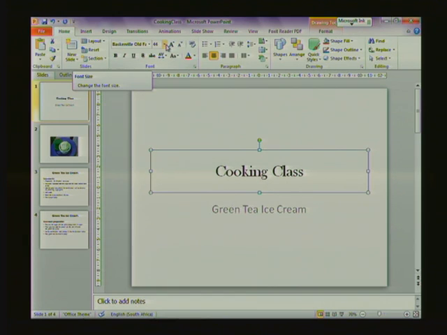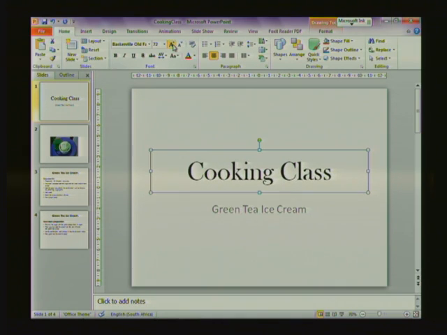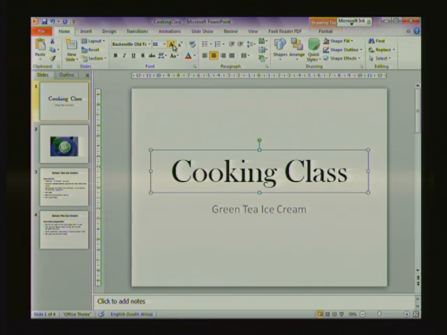I'm also going to increase the font size. You can do that by selecting the drop down and selecting the correct size, or you can make use of the buttons next to the text box to increase and decrease the size. So let's make it nice and big so everyone can see it. I'm also going to apply bold formatting to my heading so it stands out. And now I'm going to change the color of the font.